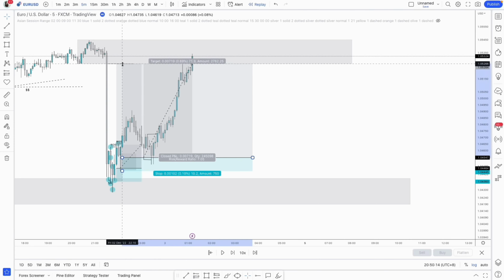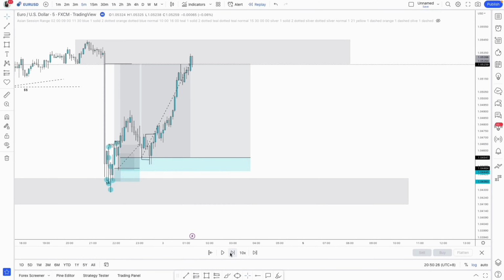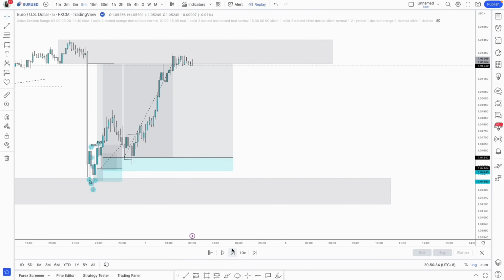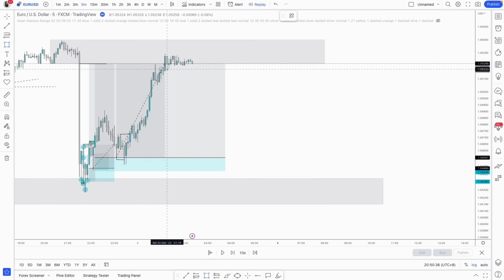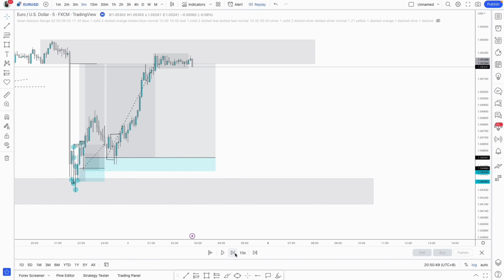Now we have to reassess. Essentially most of the position, 80%, be taken off at this TP1 level, and then reassess price action as it reacts to this level of supply, which should have a decent level of orders in, but then it's just a reaction of who has more demand or supply. See instant reaction, instant sell-off from there, which identifies that there are orders in there. Then price starts to range. Now this range here represents the exchange of buy and sell orders from one side of the market to the other. Lots of orders essentially will be pending in this area to be initiated at this time.